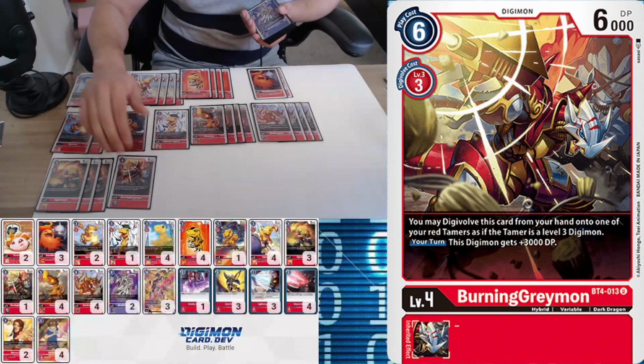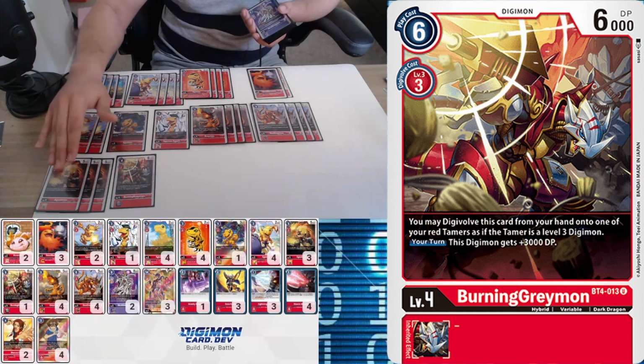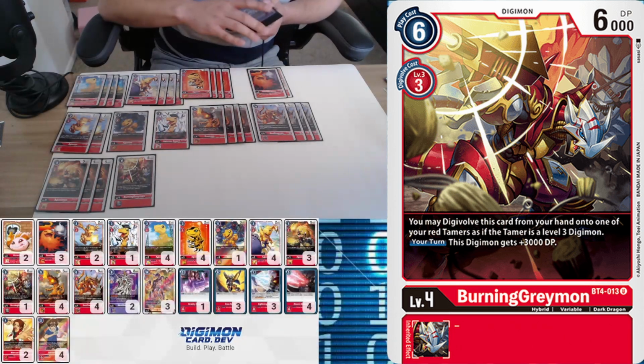So this card is funny. You can definitely take it out for the 4th Agunimon, though. This is just kind of a me thing.